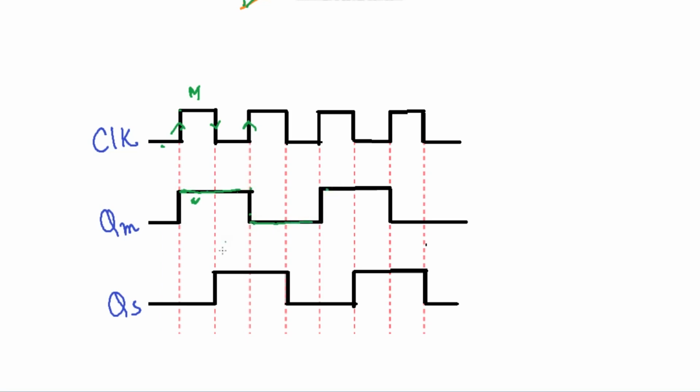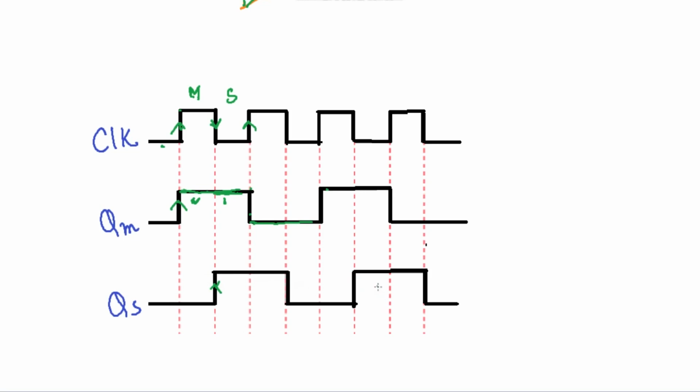In the case of the slave, during the high clock the master is on and the slave is inactive. The slave becomes active when the clock goes low, and then the output changes. Here we can see the first change is at the positive edge trigger, and the second change we observe is at the negative edge trigger. At the positive edge trigger, the output of the master starts toggling, whereas at the negative edge, the output of the slave starts toggling, and it also follows the toggling waveform.